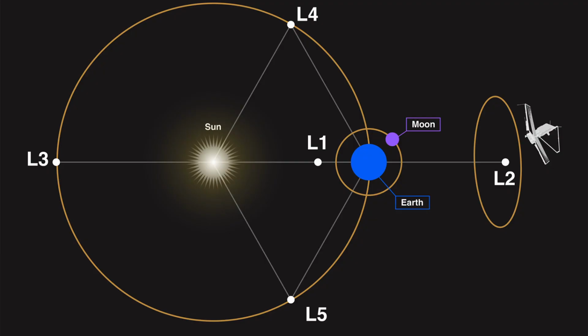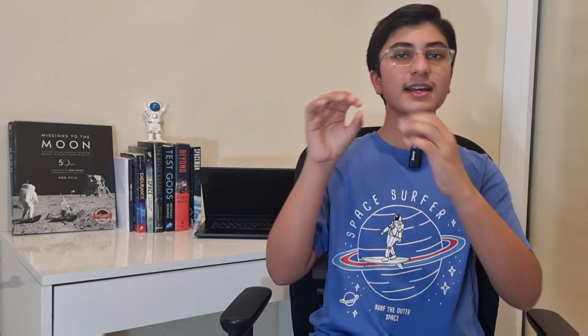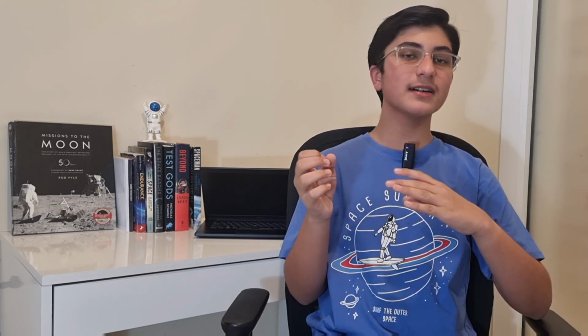Lagrange point 2 is on the completely opposite side, and that is where the gravity of the Sun can no longer influence it, but the gravity of Earth influences it just enough that it doesn't fall towards it, but it's in a stable orbit around the Sun. That is where the James Webb Space Telescope is placed. Now, communication with the James Webb Space Telescope is considerably easier than communicating with things like Voyager 1.